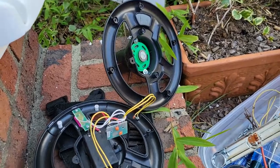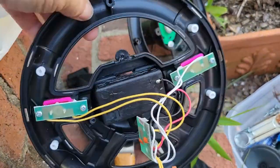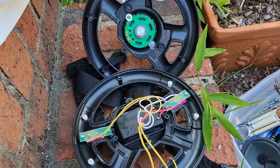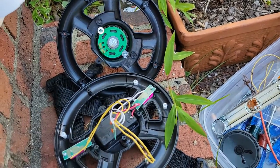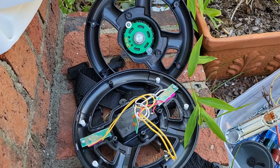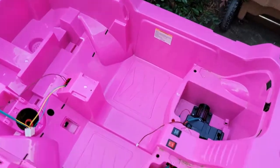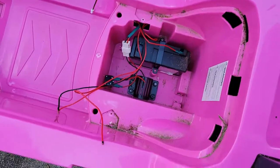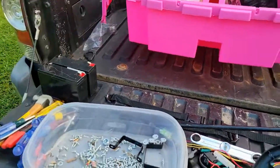Didn't step on my phone. Well, I just opened the steering wheel and surprise! Well, it shouldn't have been a surprise because it made noise and whatever, but I just wasn't expecting all that wire. That's pretty awesome. So, let's get the rest undone. Okay, last couple bits. I'm gonna take out these batteries and we'll be through.